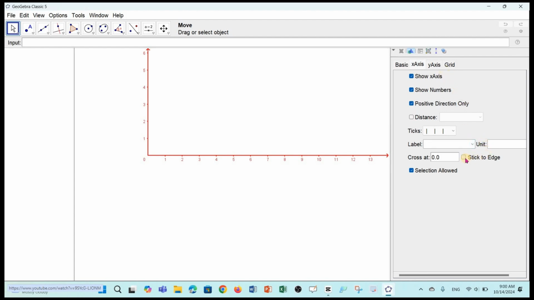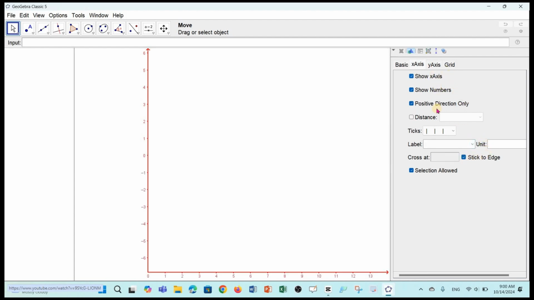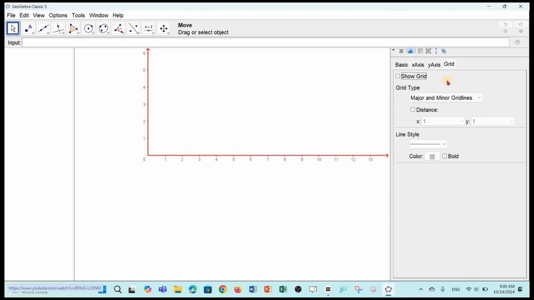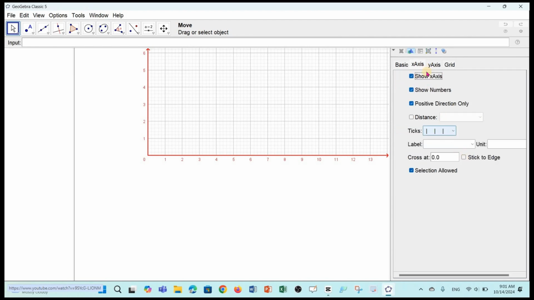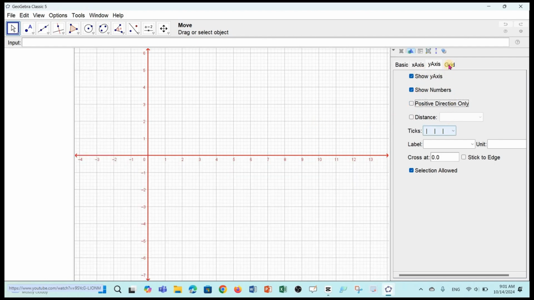Then stick to edge, yes, y-axis stick to edge, both will stick to the edge. Let's uncheck it. Then the grid, this is also important. Show grid. Positive numbers, let's uncheck it. Y-axis also positive numbers, let's uncheck it.